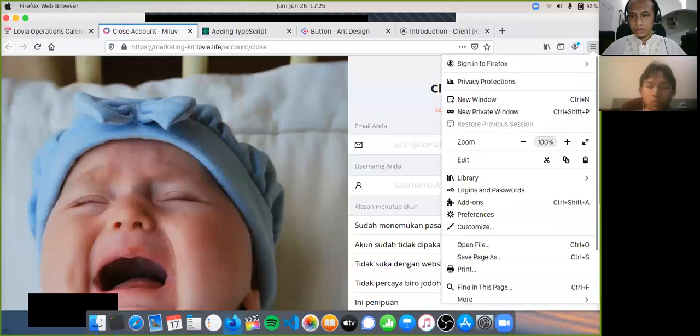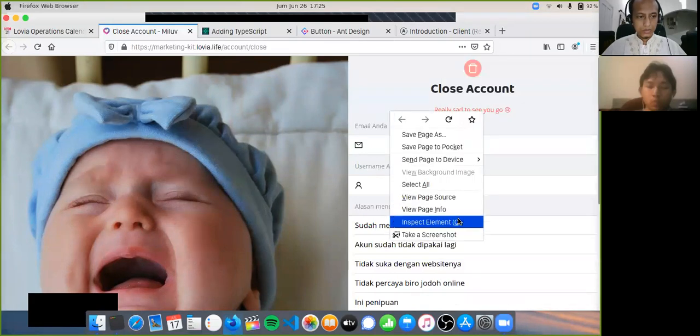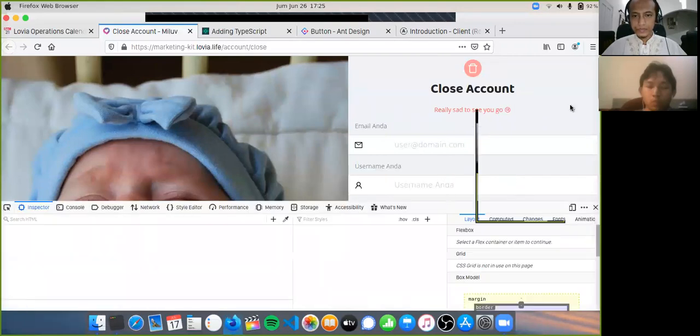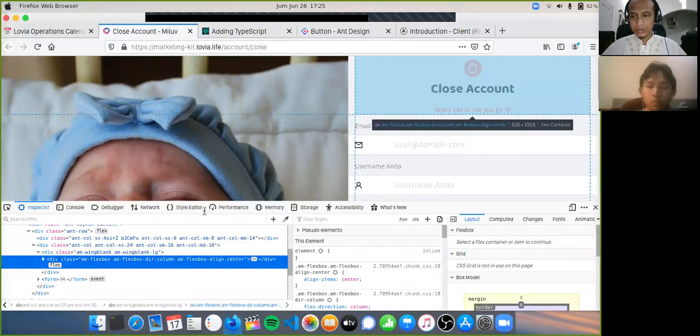You can right click and inspect, then click on the mobile view.